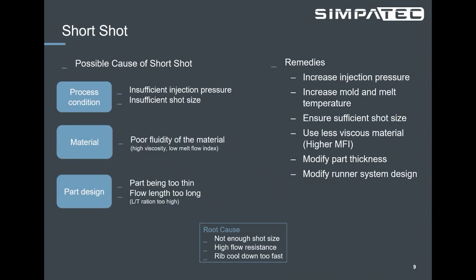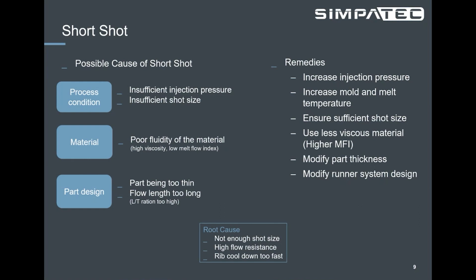So in many cases, one of our key reasons is that we don't have enough pressure regarding process condition. The pressure issue is something that you can work around in several ways. First of all, you can simply increase the injection pressure if you have, for example, a machine which is able to provide it. On the other hand, if this is not an option, then you still have the possibility to work with the temperature, no matter whether we are talking about melt or mold temperature.